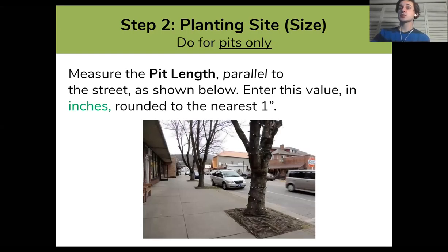For tree pits, we ask for a second measurement, and that is the length of the tree pit. And this is the measurement that would be parallel to the street. Once again, you want to round that to the nearest inch, and that's the inside of the tree pit that's getting measured.